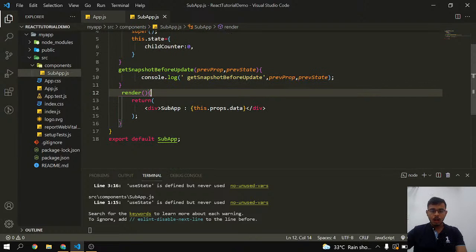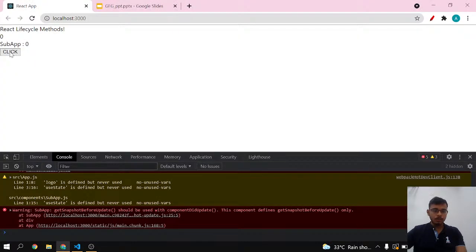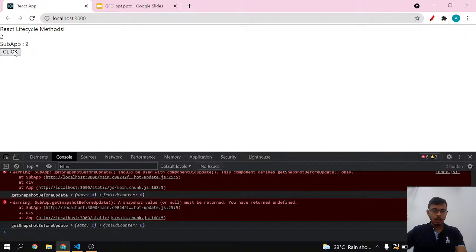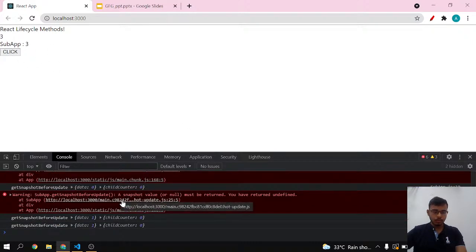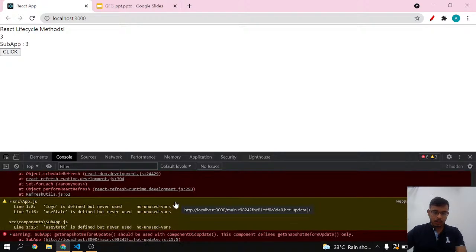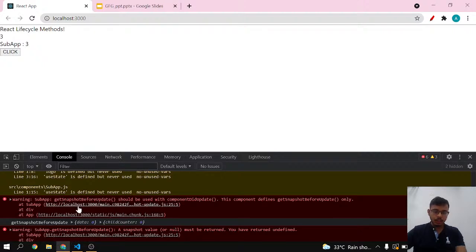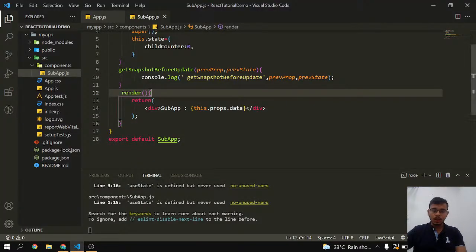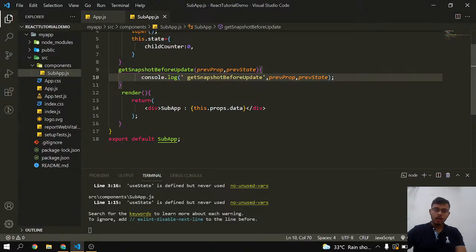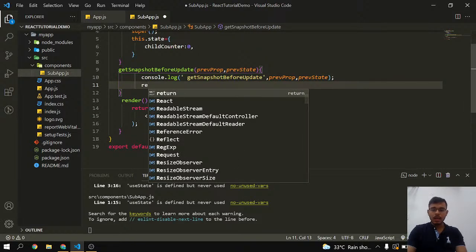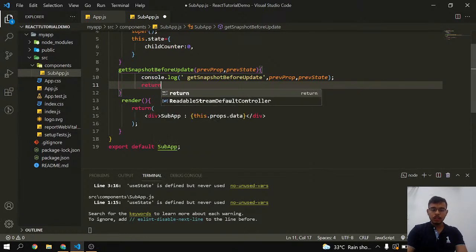So let's see now after correcting what is happening. So if I get back over here, and I click on it, there is something that is written over here: a snapshot value must be returned. So I have to return something from getSnapshotBeforeUpdate. So it's very much required to return some value. So for now, as I am not returning or updating anything, it is better to return null.